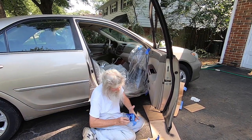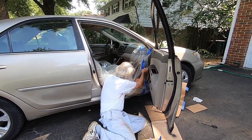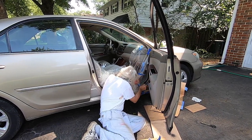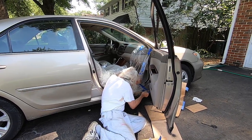Well, we don't have any overspray. I think I overkilled on the masking here, but I'd rather be safe than not.